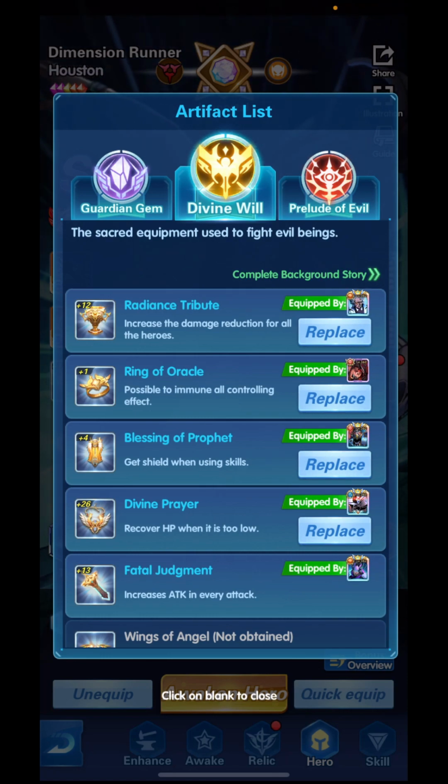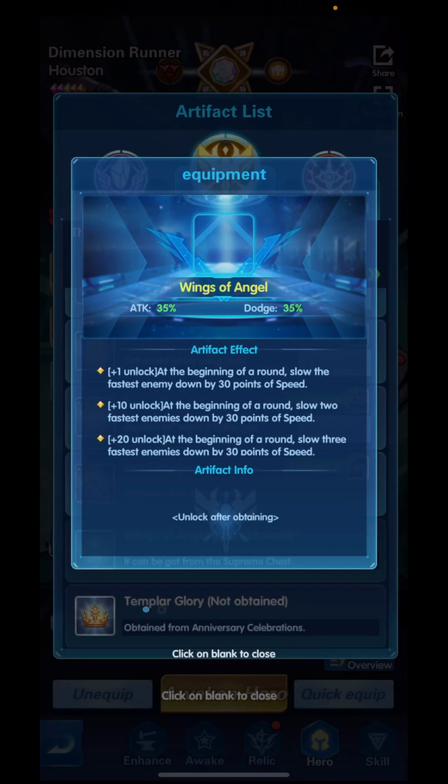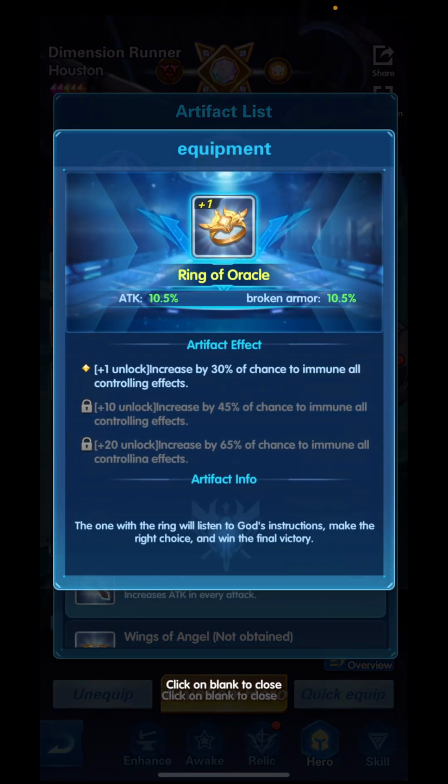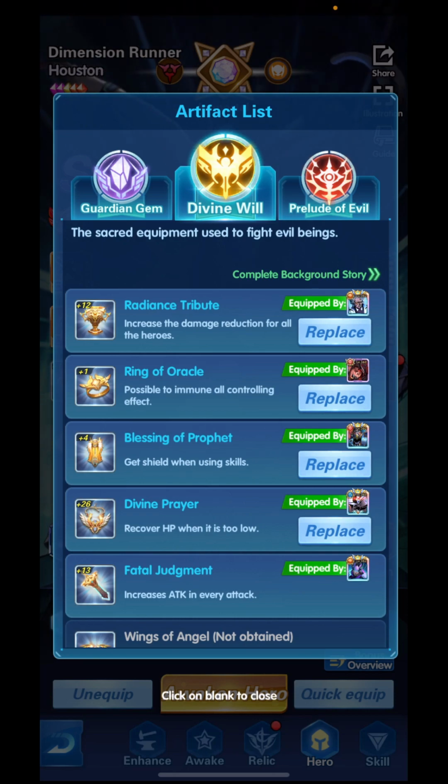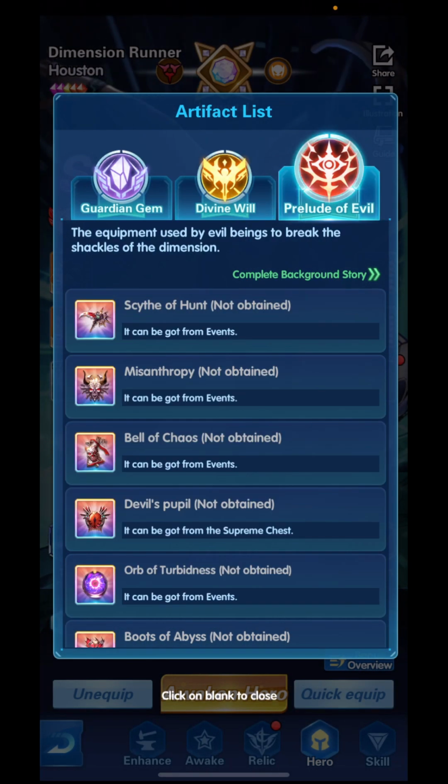Personally, I would choose either Wings of Angel, Ring of Oracle, and Fatal Judgment. Pay to win artifacts, it would be a waste to Houston on her.